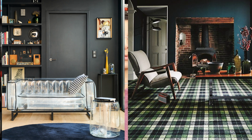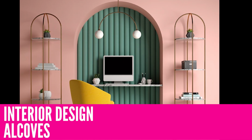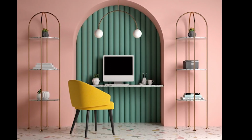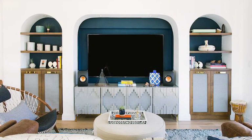So something that I thought was really interesting while looking at what's coming into fashion for 2023 was these spotlight or interesting alcoves. So we've talked about the arches, and it's a play on that, but also these kind of intimate little sunken in spaces within a space. I recently watched, I think it was on Netflix, Designing Miami, I believe, and they had a weird little alcove in a space, and they made it into this focal feature wall. I think it was like a popcorn machine for a movie room.